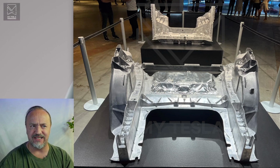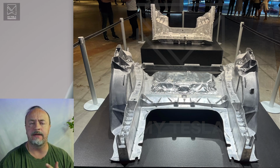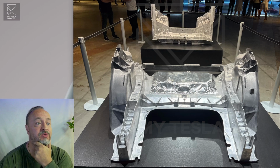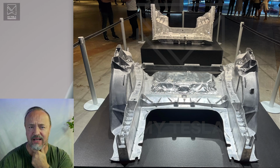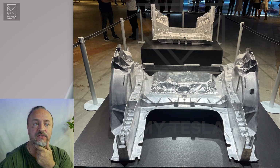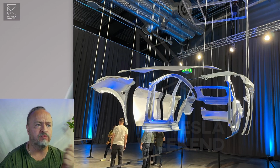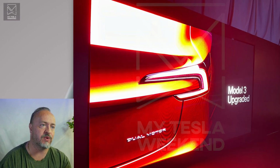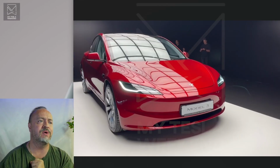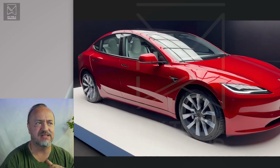Another user was able to point out by looking at the cutaways on, I think, the French site or the German site for Tesla, that the way it connects, this is the rear casting, but on the front casting, the way it connects to the firewall is such that it could be swapped out potentially with a different one in the future. More castings, more castings. They're beautiful, really. Cutaway of a car. So let's get inside and take a look. Oh, it's dark. Well, I guess this one isn't so dark, but you get some idea what's going on here.